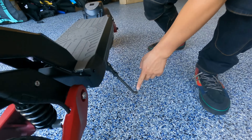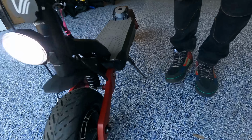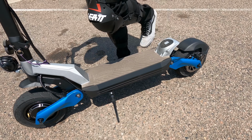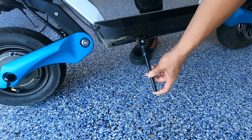We complained about the kickstand before not having a bottom, so it was hard to get with your foot down. It's still not easy, but it's a lot easier than it was before. Yeah, you can get it, but it's pretty painful. On this one, it's just really pointy, pretty much gonna scratch anything you put it on.